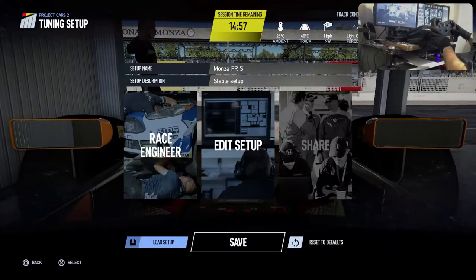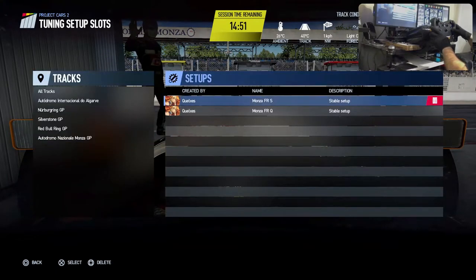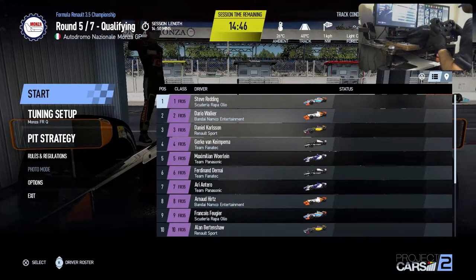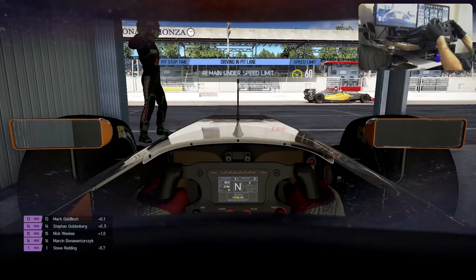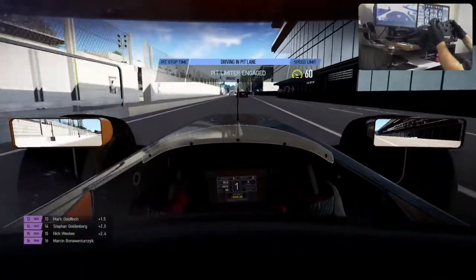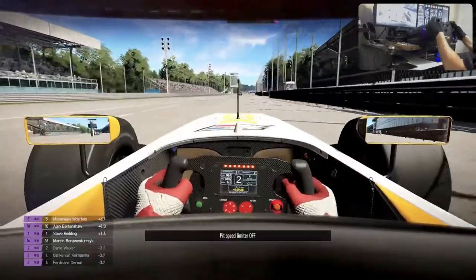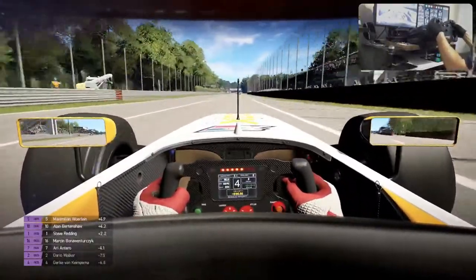Then we will be driving using the qualifying setup, which is pretty much just less fuel. I haven't changed anything else. I couldn't be bothered. Okay, let's do some qualifying. Okay, pit limiter engaged. We don't want to have any penalties for speeding in pit lane. Let's not cross that white line as well, that's also a penalty.